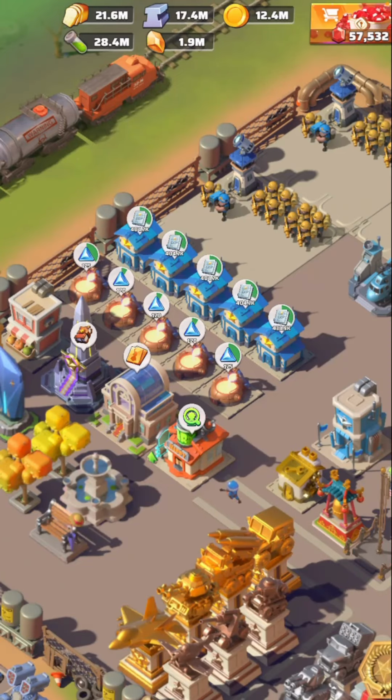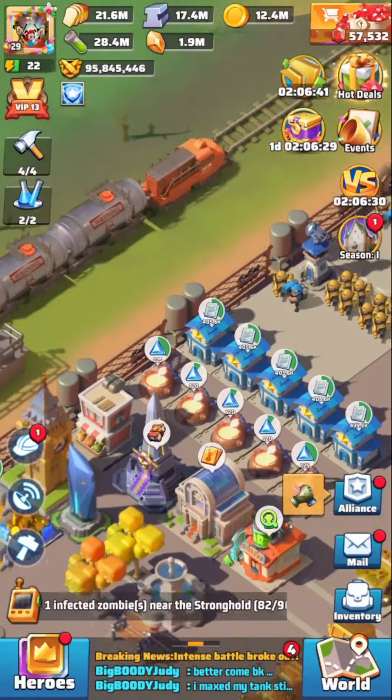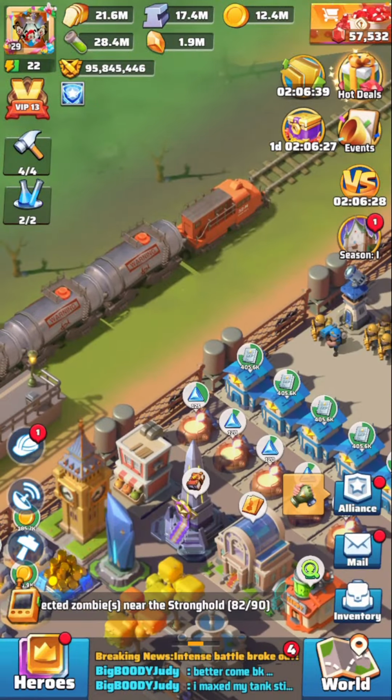And then you also have the research queue. Again, you start with one once you get your research building made, and the second one won't be available until you reach level 20. You have to buy that one too, and I know that's $19.99 unless they made the price cheaper since then. All right, so that explains those icons.